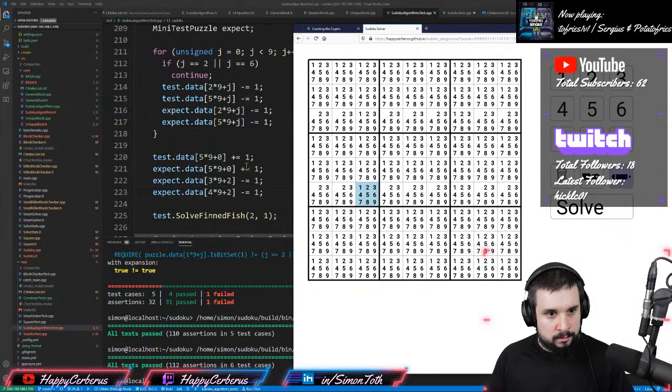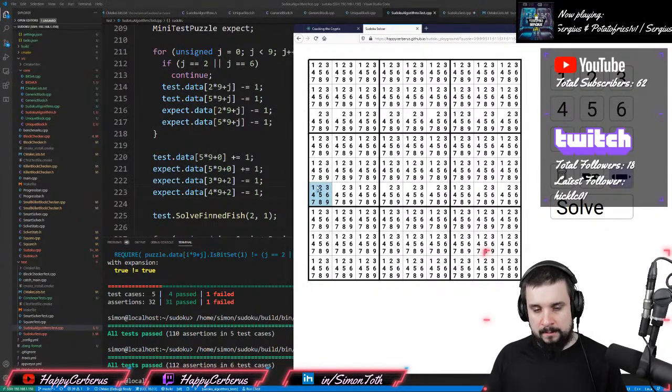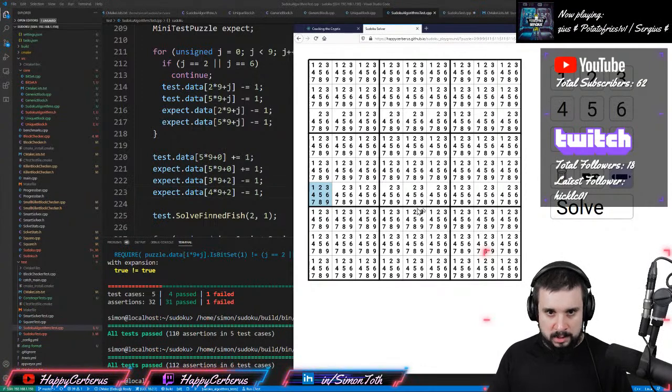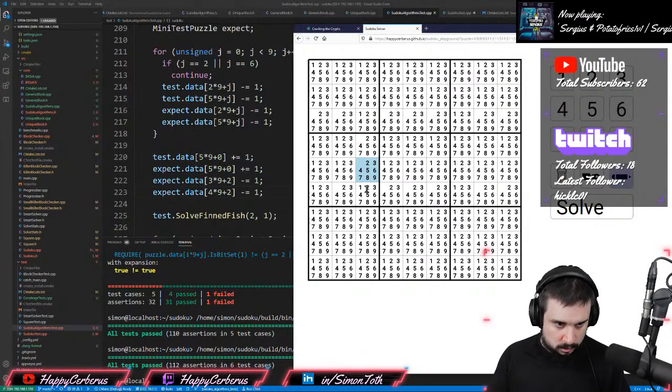Then we re-add the thing here. So this is a finned X-wing at this point, and what we expect to be removed are these two, so rows 3 and 4 should be removed. Correct.